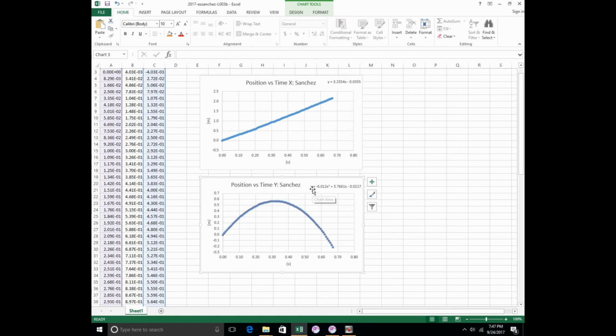Before we switch over to that, we have an equation that says y equals negative 6.0 times x squared plus 3.77x minus 0.02, something that's pretty close to 0. We're going to see what that comes into in just a moment. As a reminder, our y here is actually our y position, so that's convenient, and our x is actually time. So what this should say is delta y equals negative 6 times t squared plus 3.77 times t minus about 0.